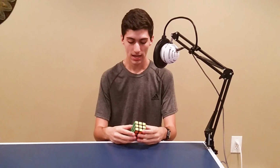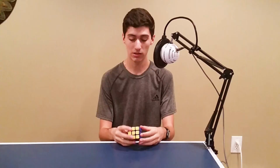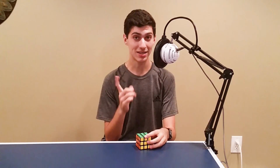Alright, so the previous two 3x3s have been pleasant surprises. The Shank Pearl and the Rubik's Speed Cube. Very, very nice cubes. I'll have to try them out a little bit more and see if they get any better. Now, are they main worthy? Probably not, but I'm hoping this next one is.